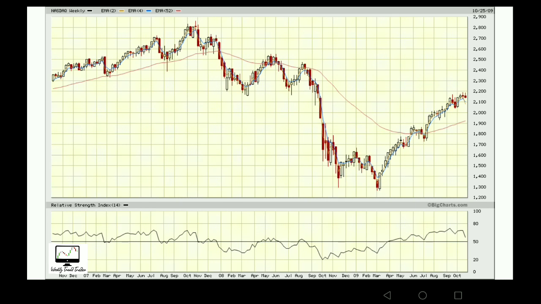So let's get down to things now. Trading a bear market, major correction, or a stock market crash or sell-off. What do you do? Well, let's take a look at this example here. Here we have the Nasdaq, and there's a couple of things that you must look out for.